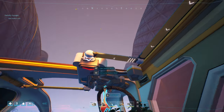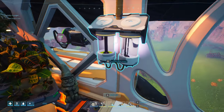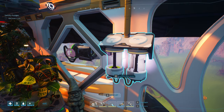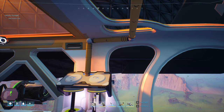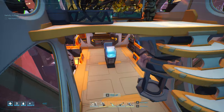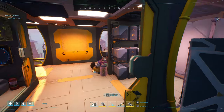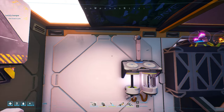I come up here, pipe runs all the way, and it comes into here. Now, a word of caution — this doesn't actually function. As you can tell, there is no dirty water in this side of the purifier. But it looks cool and looks like it functions. I'm going to show you a simpler way to do this today, but to still get the pretty cool look, it's going to be this one. And I think it's really cool.